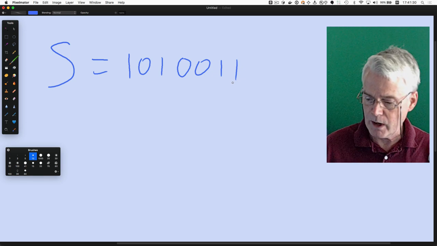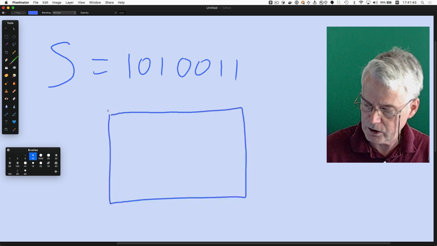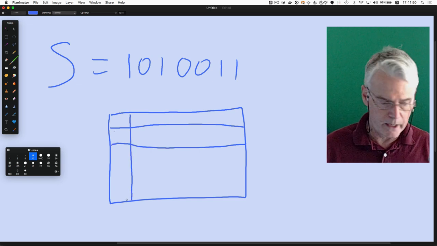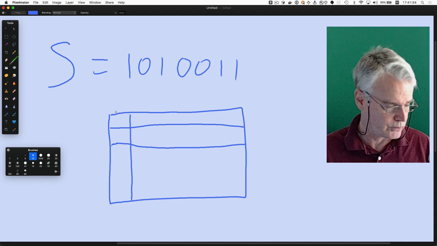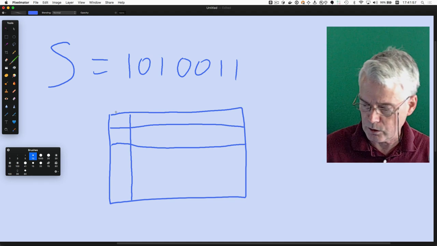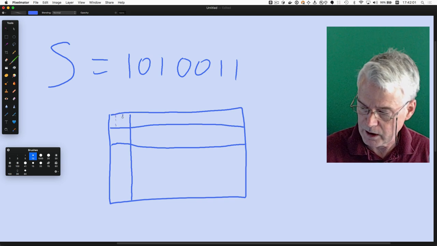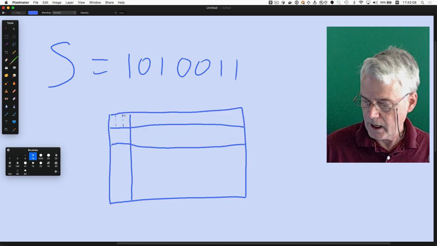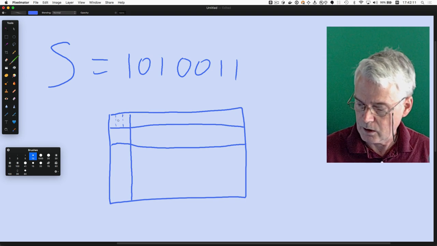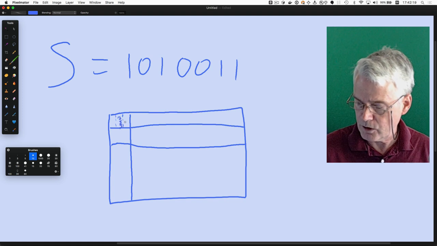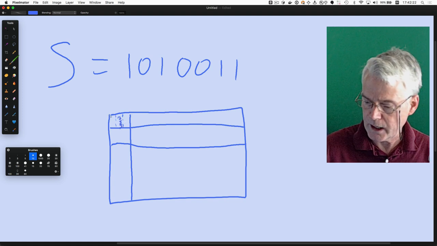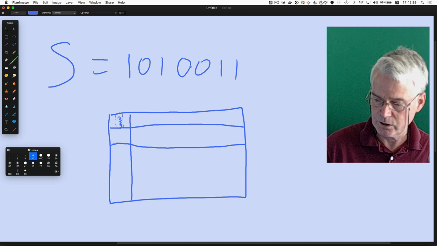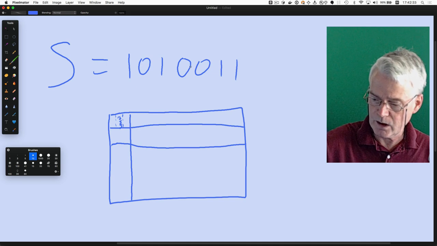101001. Okay, so then you imagine that you have this picture. This picture consists of rows and columns of pixels. And this will be the top left pixel. And then within that pixel, there are amounts, quantities of red and green and blue. So I'm just going to do some dashed lines here. So red and green and blue. And most of this image that I showed you a moment ago has values of 255 in here. And there's no blue. And the red is usually 0, but what we're going to do is take the bits of our secret message, starting with, so here's the letter S. It's represented by this pattern of bits.